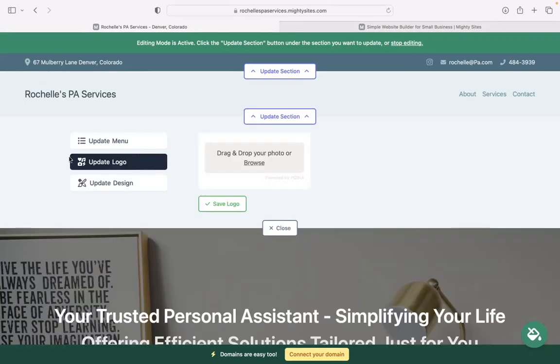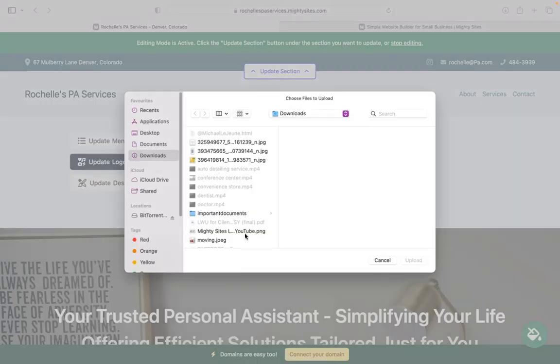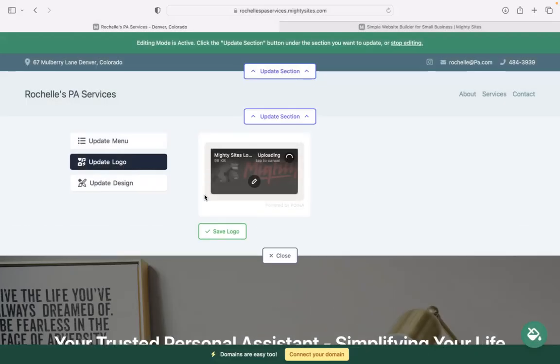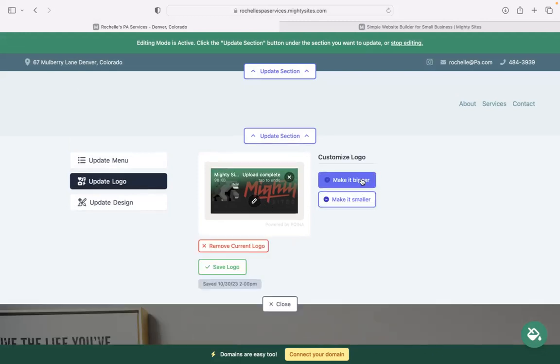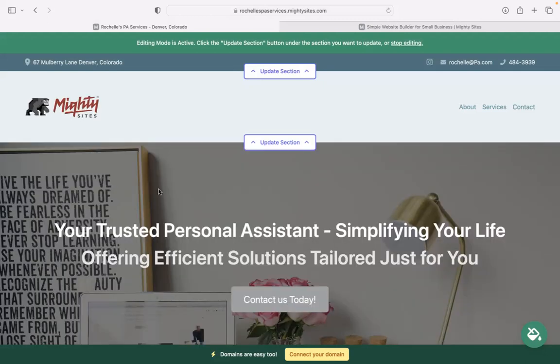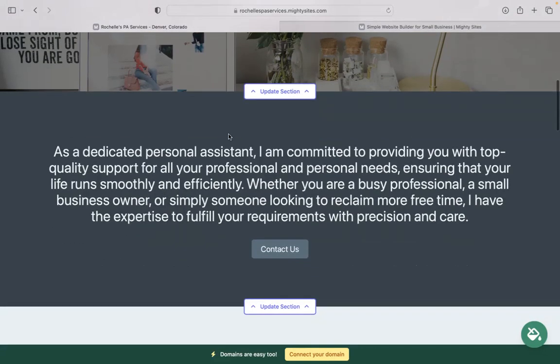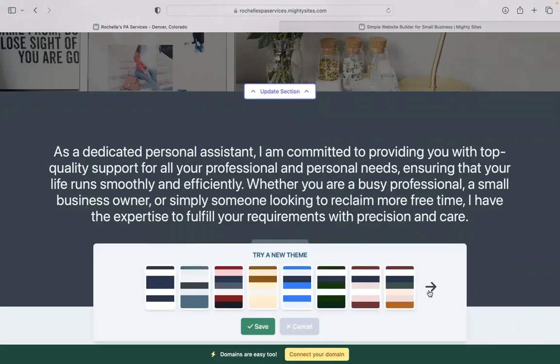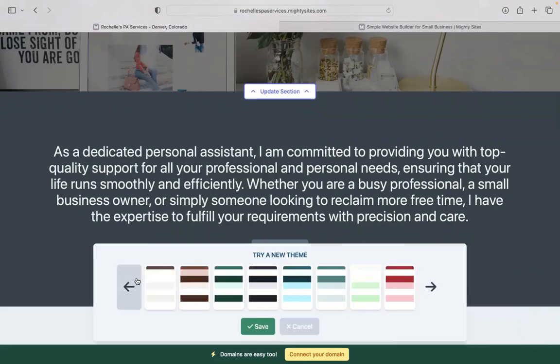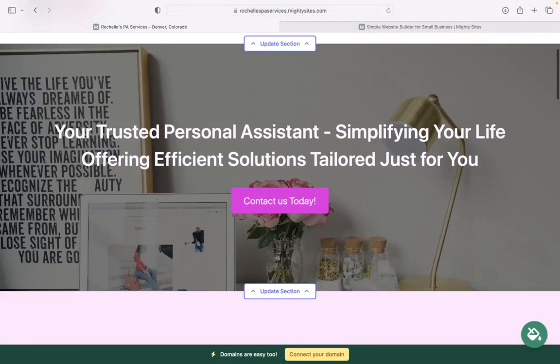Now, if you have a business logo, head on over to the next section to upload it. Once your logo has been uploaded, you can click on that pencil. You can crop it, rotate it, add filters or frames by clicking on the pencil. Otherwise, save it. Here on the right is where you can make your logo bigger and smaller. Now, with MultiSites, we pre-selected the colors for you. If you'd like to change them to suit your branding a little bit better, click on that paint bucket bottom right-hand corner, go through the various color palettes available for you to use. No color coding needed at all. Literally just scroll through the colors and select one that suits you best.